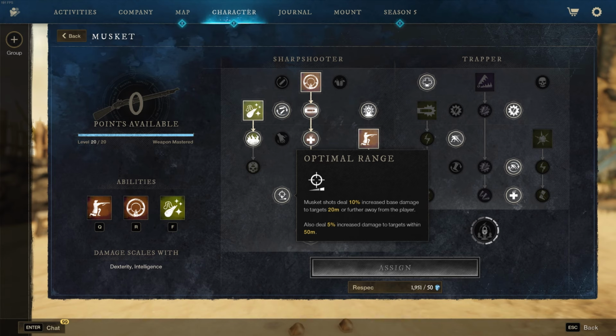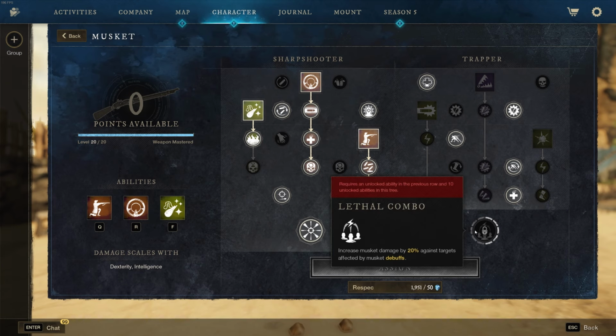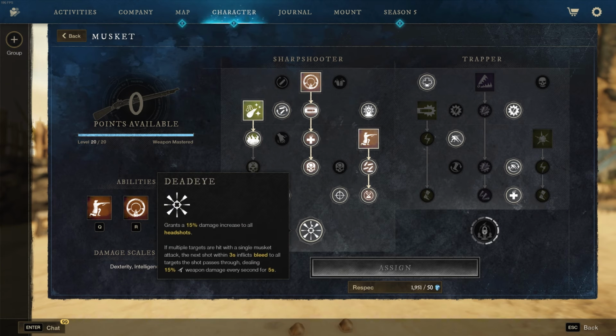And musket deals, basically the bottom one, 5% damage to targets within 50 meters. This is the better ultimate than this one. I know they buffed this one a while back, but this one's still better. Grants 15% damage to all headshots. And you have an inherent weapon bleed here.